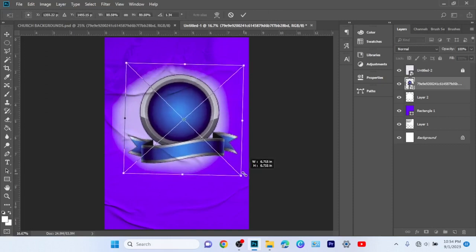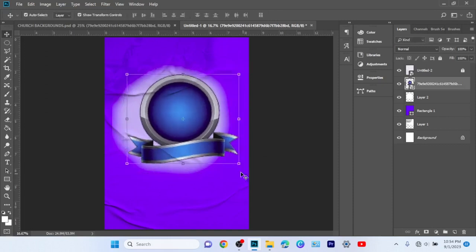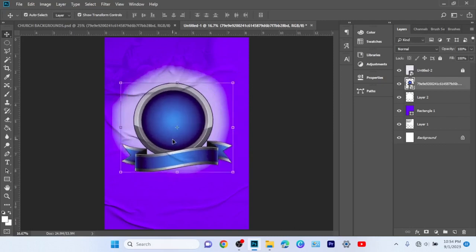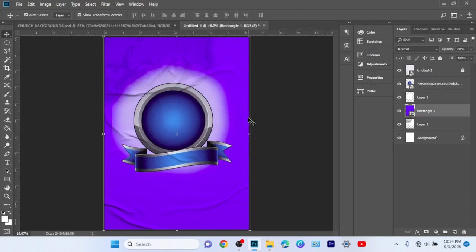So I'm going to use this element for my design, so I'll enlarge it, then bring my images behind it. So I'll put my images behind it.